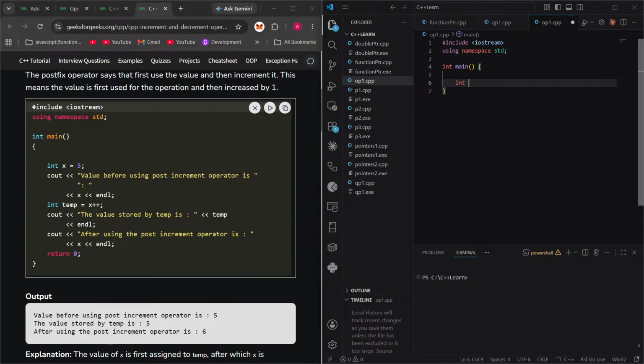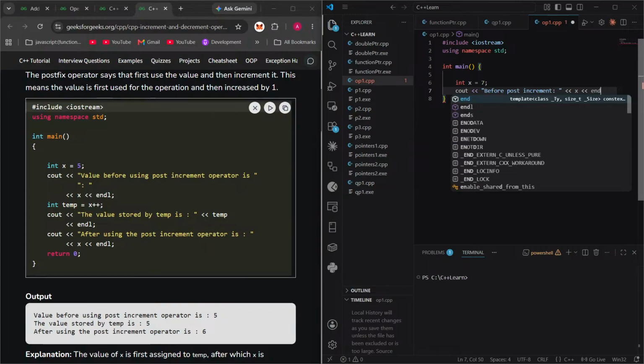First, we initialize a value to x, say 7, and then cout value before using post increment. So I'm just gonna say before post increment, and that is the value that is in x, and endl.